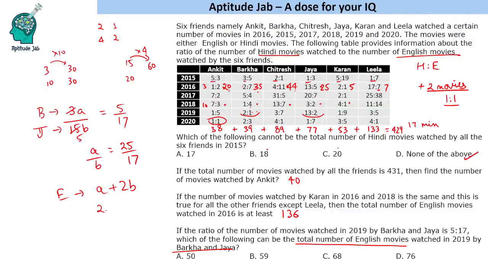A is 25. If you put the minimum values, you get 59. So 59 is a possible answer. Since it is asking which of the following could be a number, among the given options it is the only possible number of movies. So it's a very good set based on the concept of ratios, how to find the minimum numbers, how to increase the numbers using the respective ratio, etc. So please do tell how much time you took to solve this question.